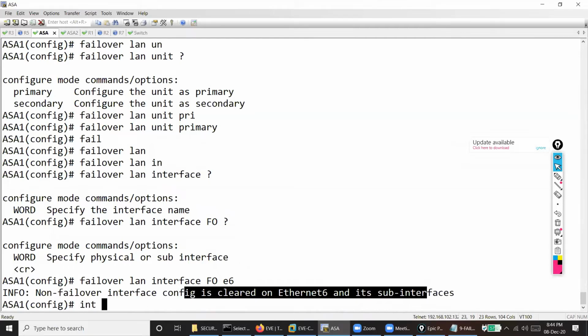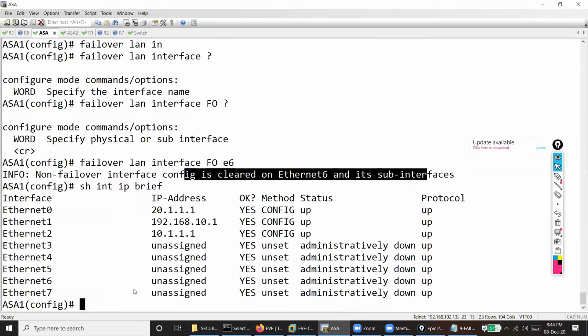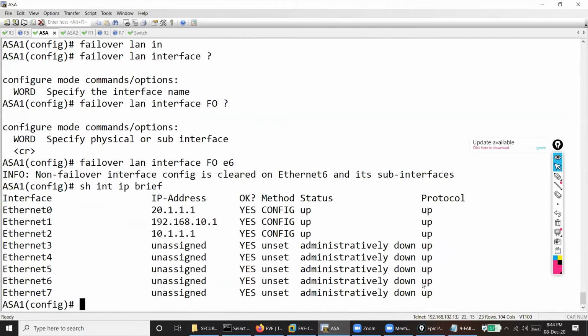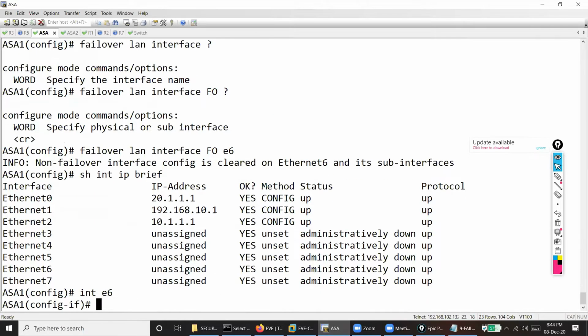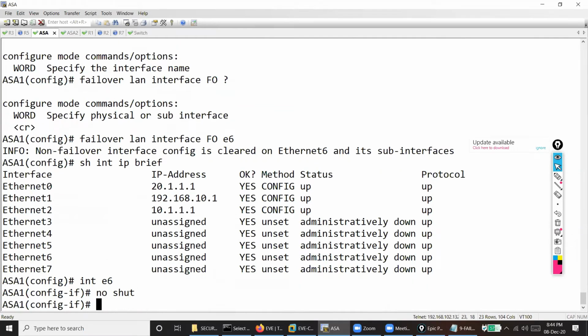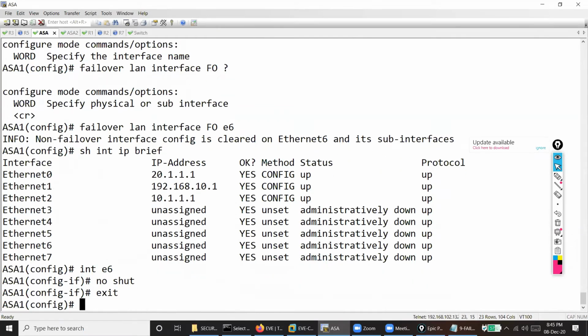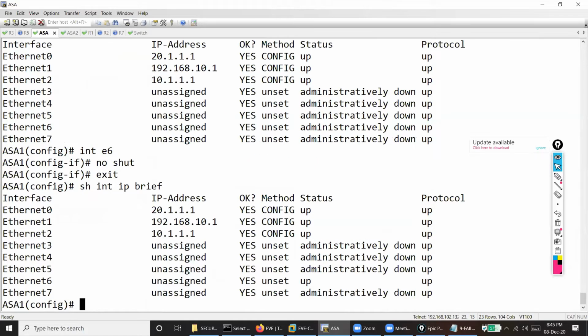Okay, good. But when I say show interface IP brief, this interface E6 is still administratively down. That means the first step is you have to make it no shut. Now when you say show interface IP brief, you see the interface is now up.